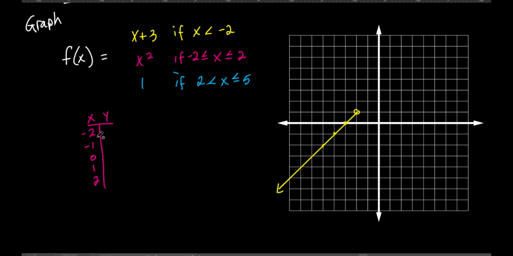All right, and so what's this going to look like? -2 squared is 4, -1 squared is 1, 0 squared is 0 this time. Then 1 squared is 1, 2 squared is 4. All right, so at -2, where do we go? Up 4. 1, 2, 3, 4. I'm going to put a dot right there. And the thing is, it stops right there. Remember before, we put the arrows on the ends because it kept on going? But it doesn't keep on going here, okay? It stops right there. And then -1, 1, could put a point right here. 0, 0, point there. 1, 1, 2, 4, sorry.